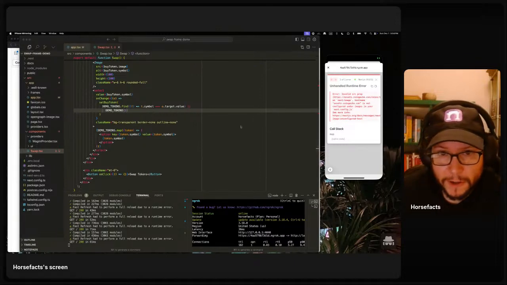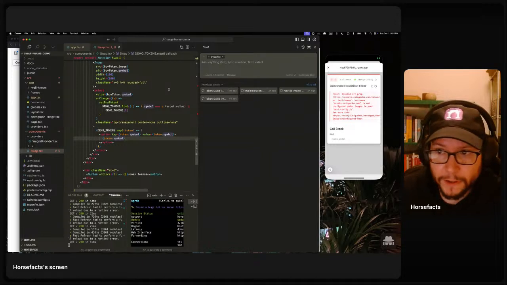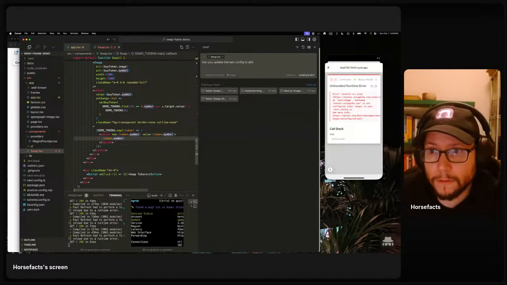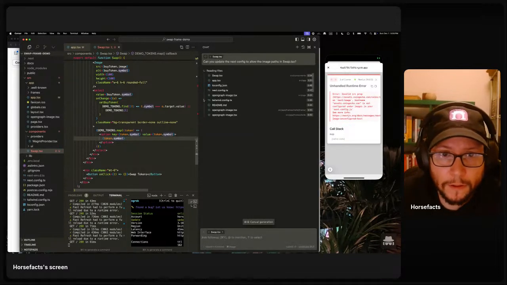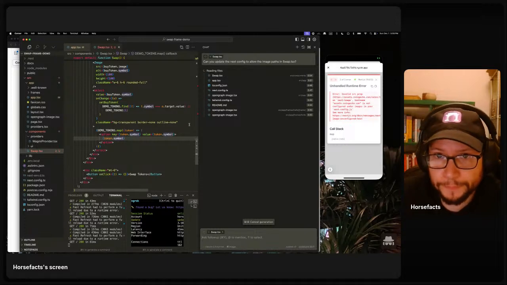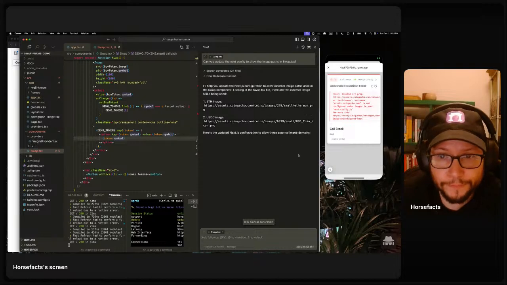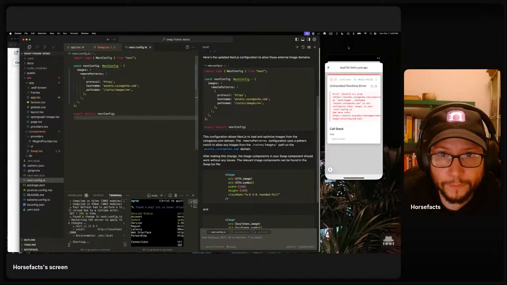Okay, we're getting an error here because I haven't updated the next config to allow list these images. So let's do that. Great.